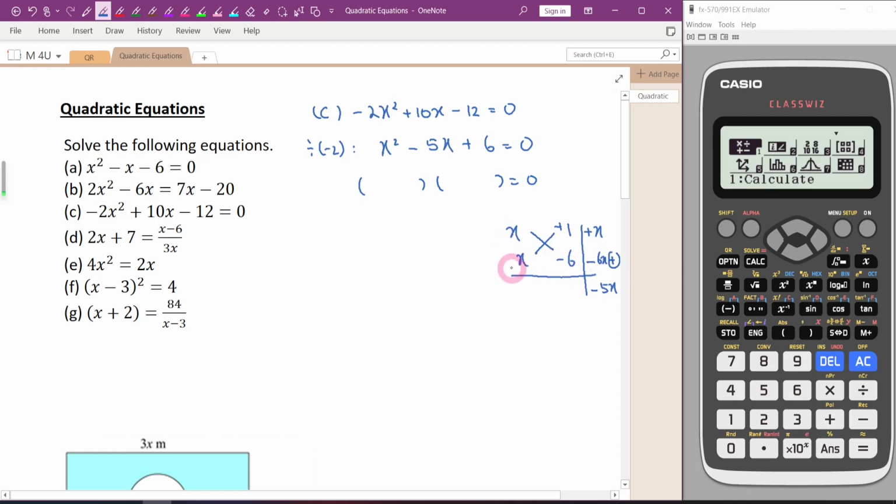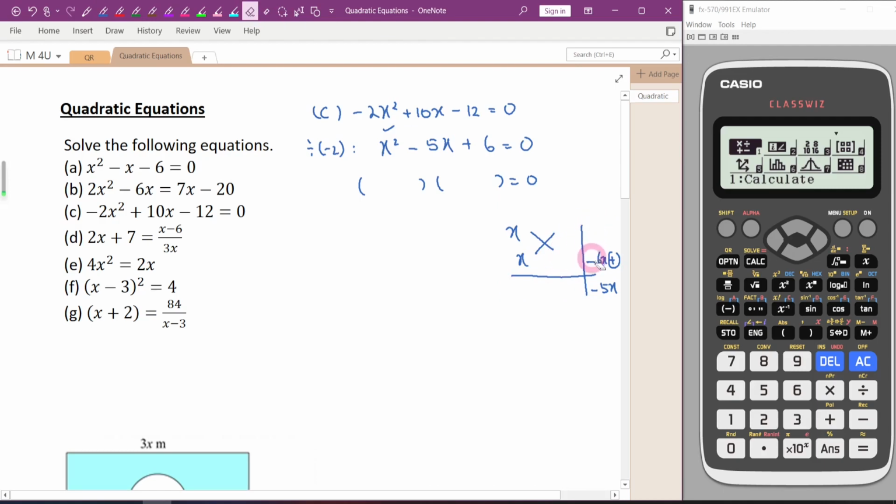So make sure the front here is positive. If the front here has a negative sign, then it will be harder for us, because negative times positive gets negative, right? Therefore, I will always suggest students change the coefficient of x squared to positive, so it will be easier for us to do the factorization. x times x, x squared, correct? Positive 1 times -6, negative. Oh, this is not correct, right? You know that this is not correct because positive 1 times -6 gives you -6, but we are looking for positive 6. This means that our combination is not correct. So let me change the combination.